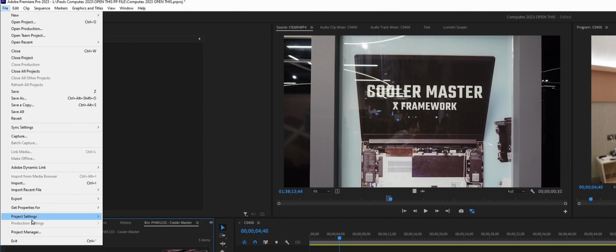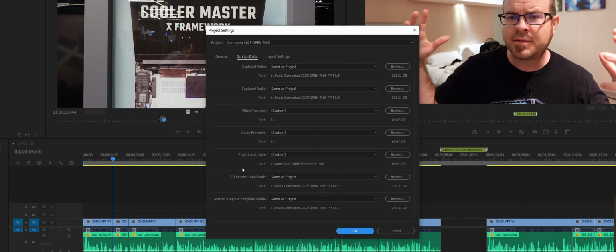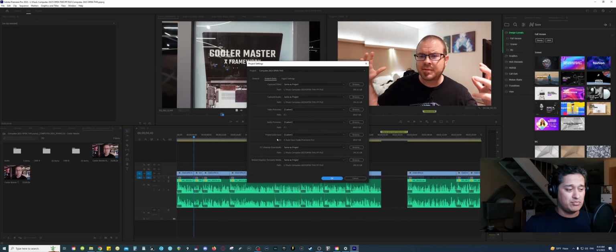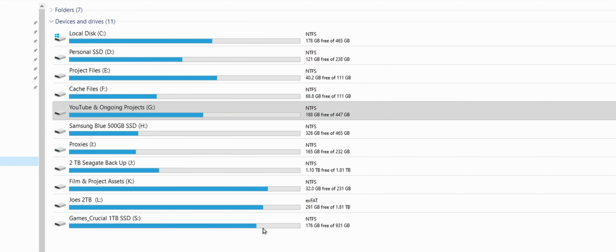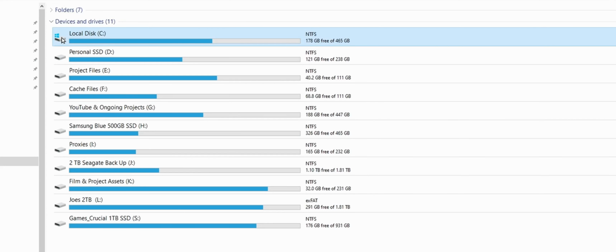Also, if we go to file and project settings, and we go to, I think it's scratch disk, is that it? Yeah. So with the project autosaves, you want to make sure that every time it creates a new autosave every minute, or whatever setting you have, you put it in a drive that's away from where your software is installed, or something completely different from where you're saving the original project file. Say for example, I've got a lot of SSDs. Say Premiere Pro was installed on my local C drive, and I have the project file, this one, Computex, saved in the local C drive.